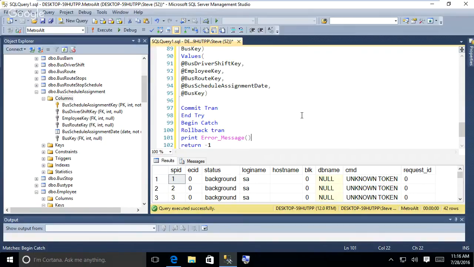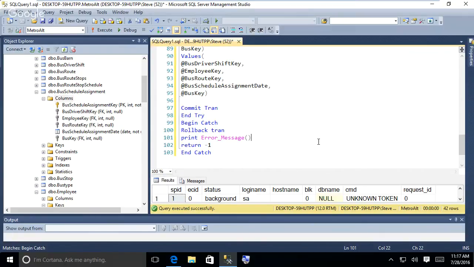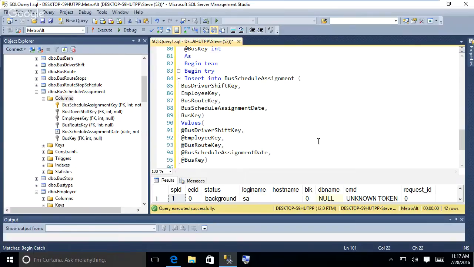You want me to walk through it from the top? Mind your way. Okay. So we do the insert. So you have all those variables up at the top. Same ones as down here. Do an insert.